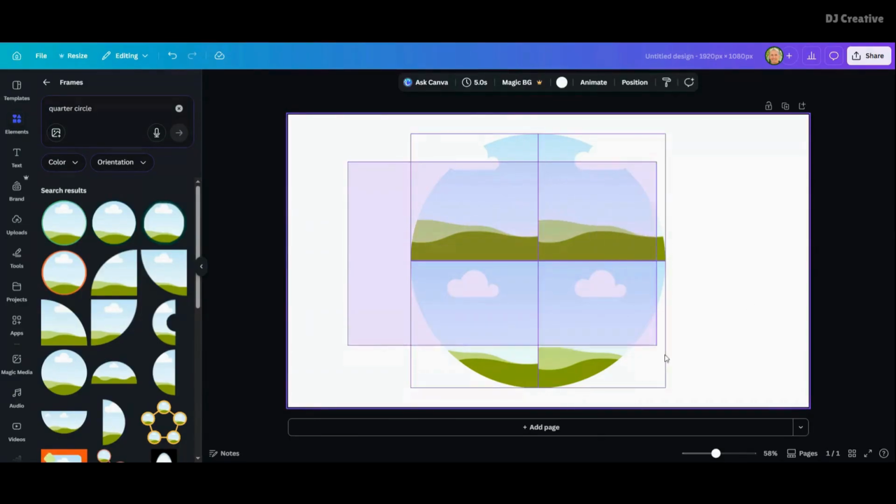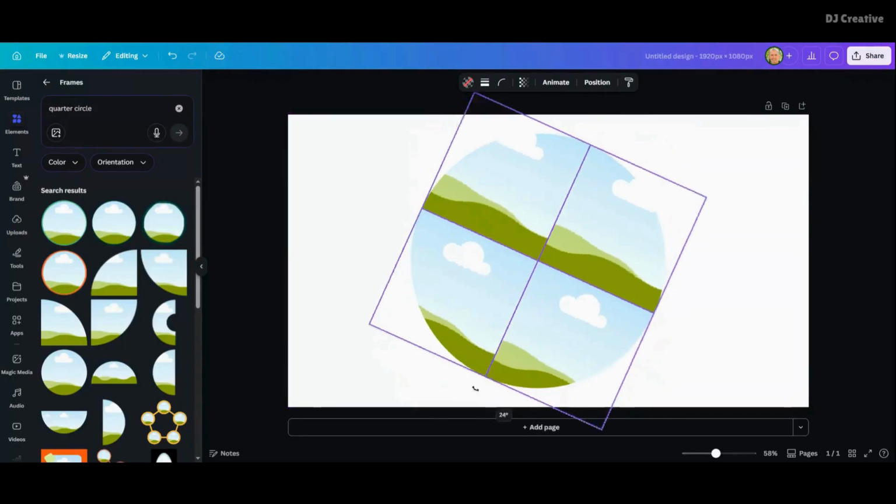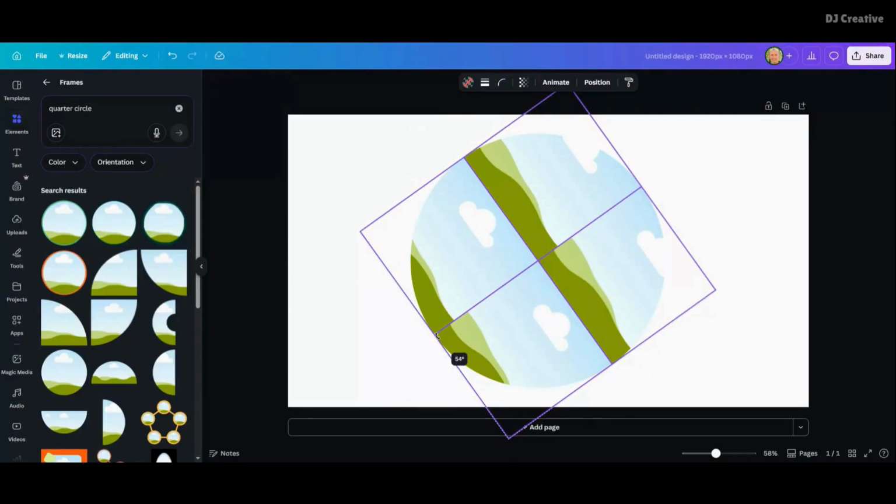Now you're going to select all the shapes, and then you're going to grab here and you're going to rotate about 45 degrees.